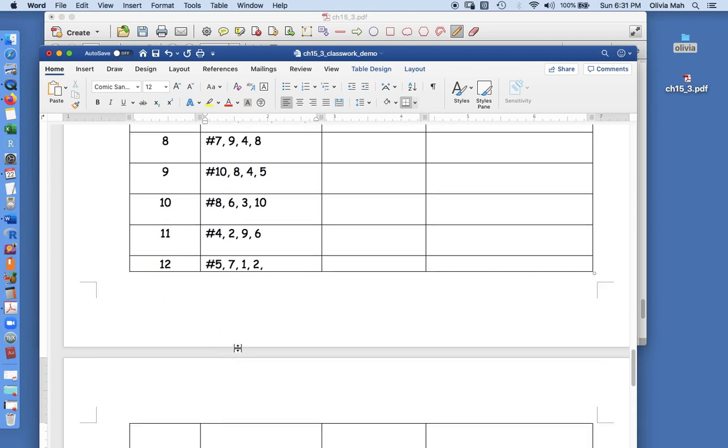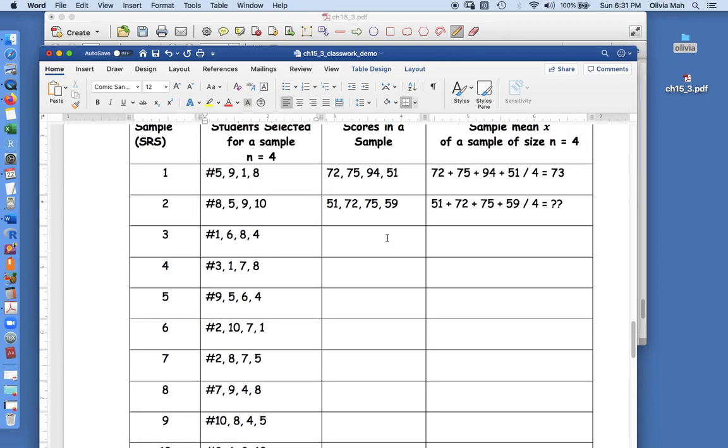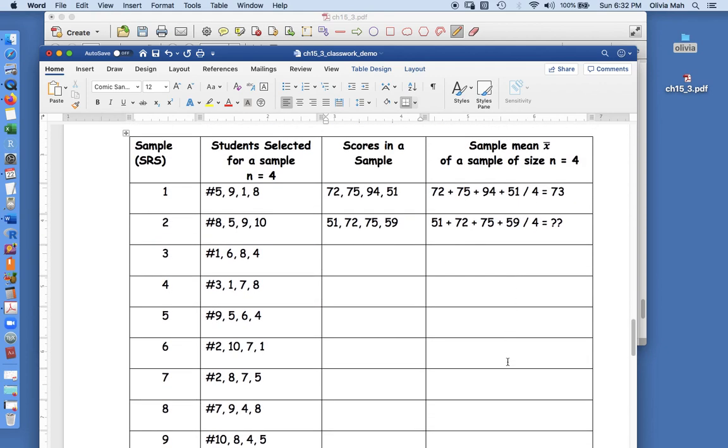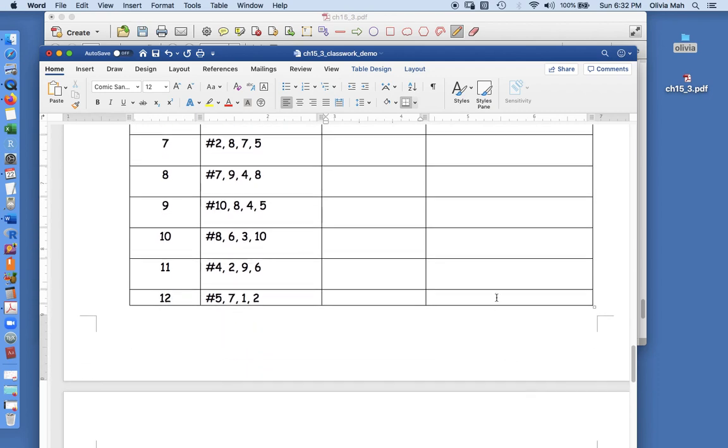Okay. So what you need to do is figure out what are the scores that we have selected and find the corresponding sample mean for each sample. So you're going to have 12 sample means because we have 12 samples. Okay.